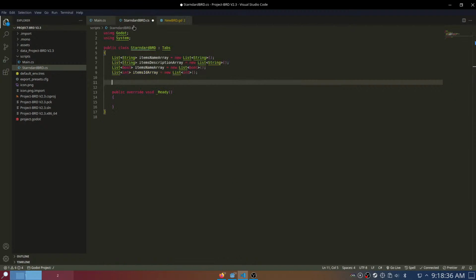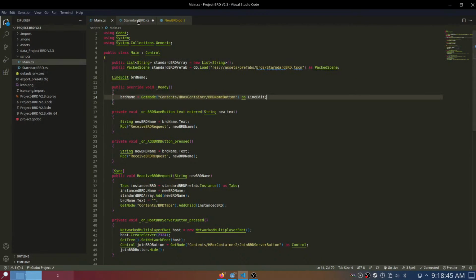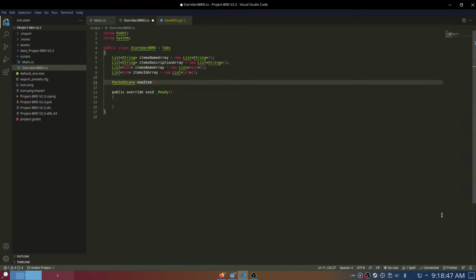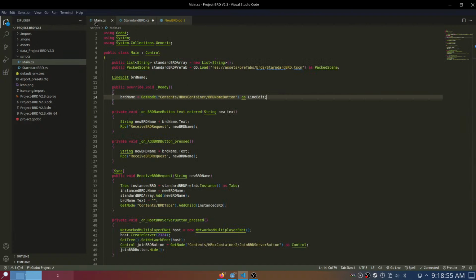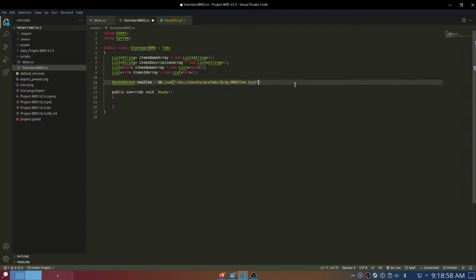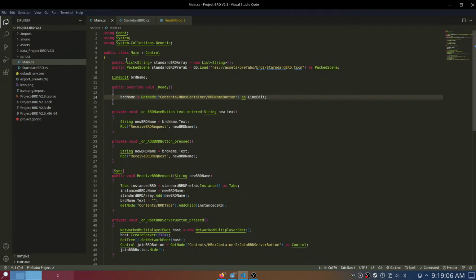So we need to hold a reference to the new item. So packed scene new item is equal to, how did I do it here? GD.Load. GD.Load, and then just brd item.tscn as packed scene. So we should have that statically typed.